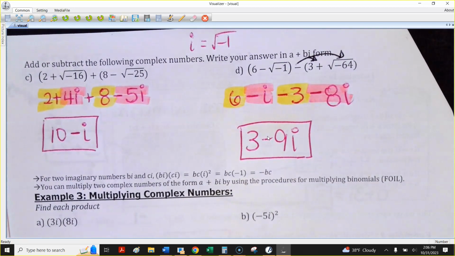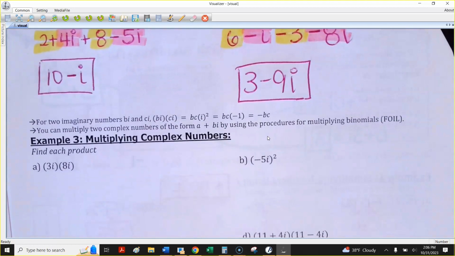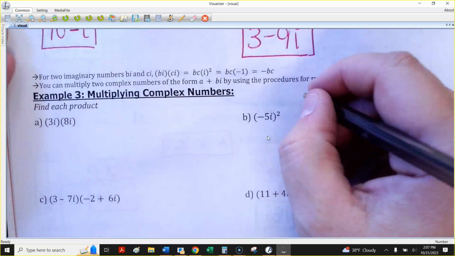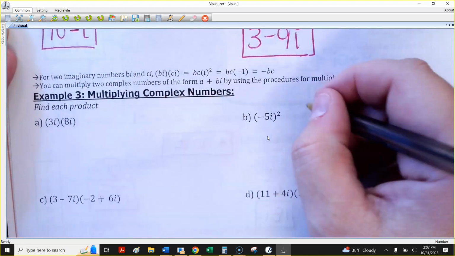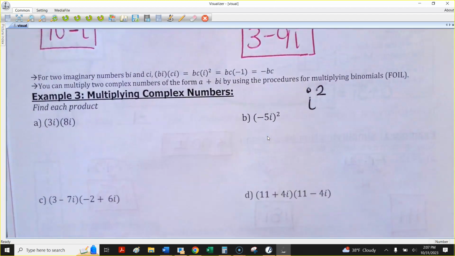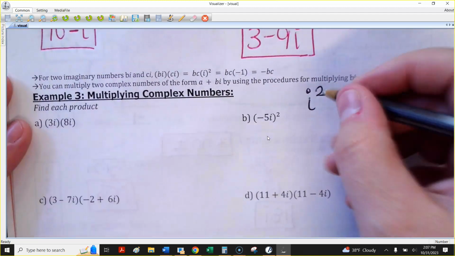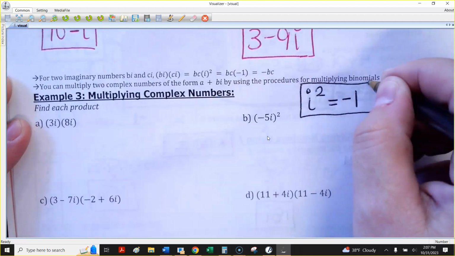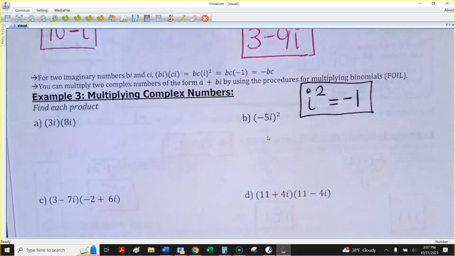Okay, now we're going to go over multiplying here real quick. And I just want to remind you of part of the definition of i on the front because we're going to run into this here. All right, i squared, which we're going to end up with because we're going to multiply some things together here. i squared by definition is equal to -1, an actual real number. So some of these are actually going to not have any imaginary parts when we go through them.